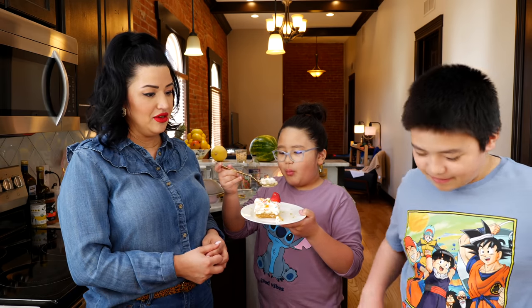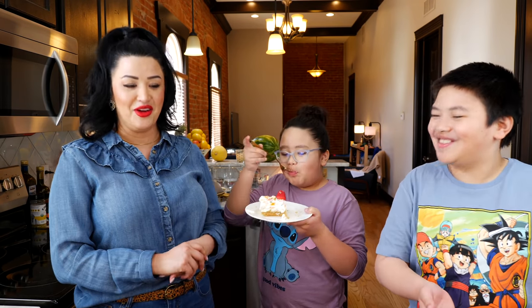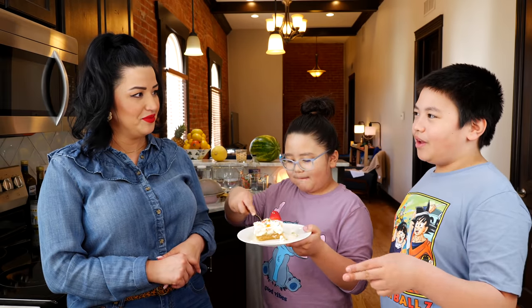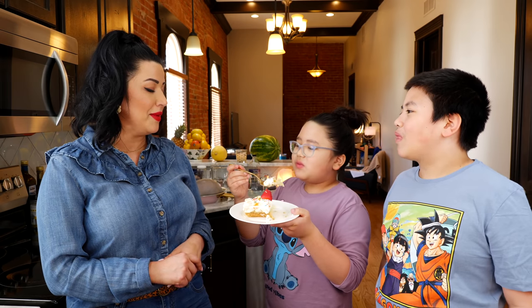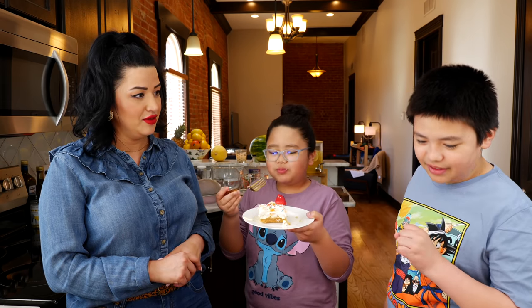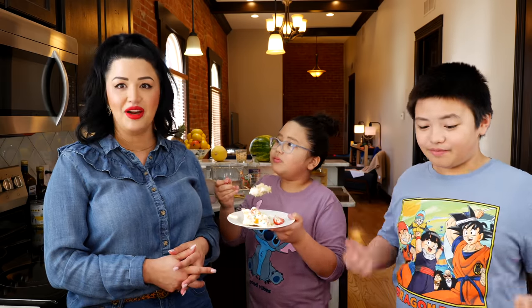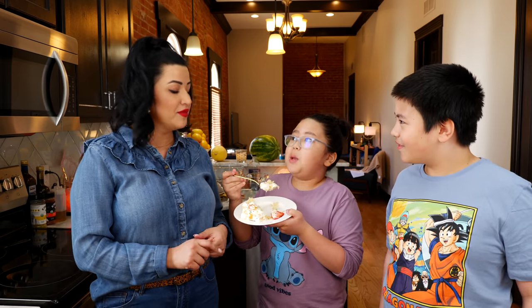You done eating? Okay. We were talking about the cake. What kind of whipped cream did you use? I used heavy whipping cream and sugar, and then I mixed it until it was nice and fluffy. Do you guys like the fluff? Would you go with Cool Whip or any kind of anything? Anything will work. So you said this one, you like this one? Fresh whipped cream. Okay.